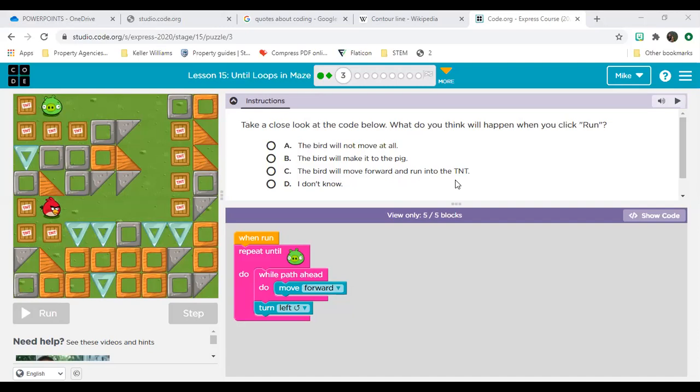Okay, so let's look at the code before we decide. Repeat until the pig. What do we do? While path ahead, do move forward and turn left. So that's very similar to the one we just did. Yes, I also agree. The bird will reach the pig.